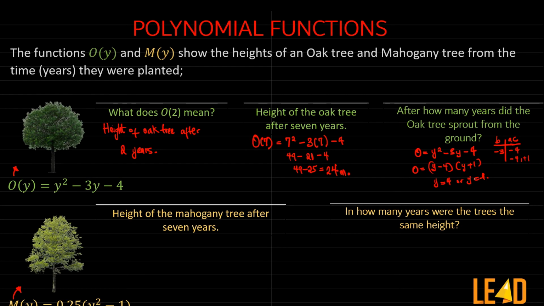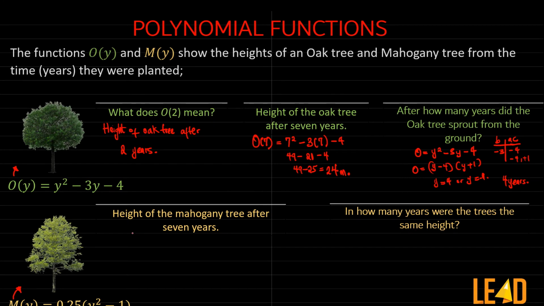So we have that thing again where we could have a positive or a negative answer. Like I said, you would always just want to think about which of these actually makes sense. The tree could not have sprouted before you planted it. So it definitely can't be minus 1, right? So I think the answer is 4 years. I'll go with 4 years. So that means that the seed stayed in the ground and probably was just developing roots for 4 years, and by the 4th year, it started to sprout.